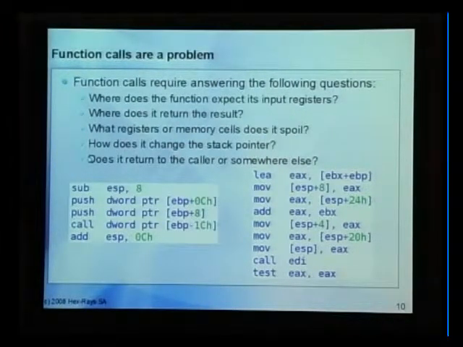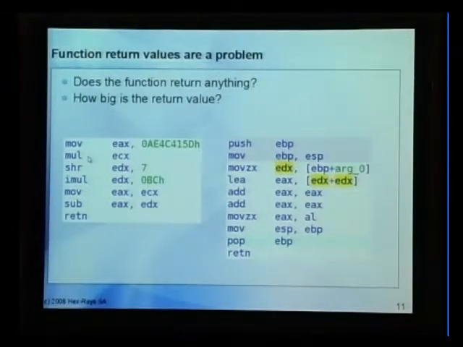First of all, you don't have the called function all the time. You see that we have indirect calls here. But even if you have a direct call, it's not that simple. I don't have a specific example here, but it's not always possible to tell if a function uses a register. Your first naive approach would say, okay, if the function uses a register, then it must be an input argument, right? But what if the register is saved on the stack at the beginning? Is it a use or not? Maybe it's just saved until it will be restored at the end. Maybe it will be restored in the middle of the function, so you cannot tell.